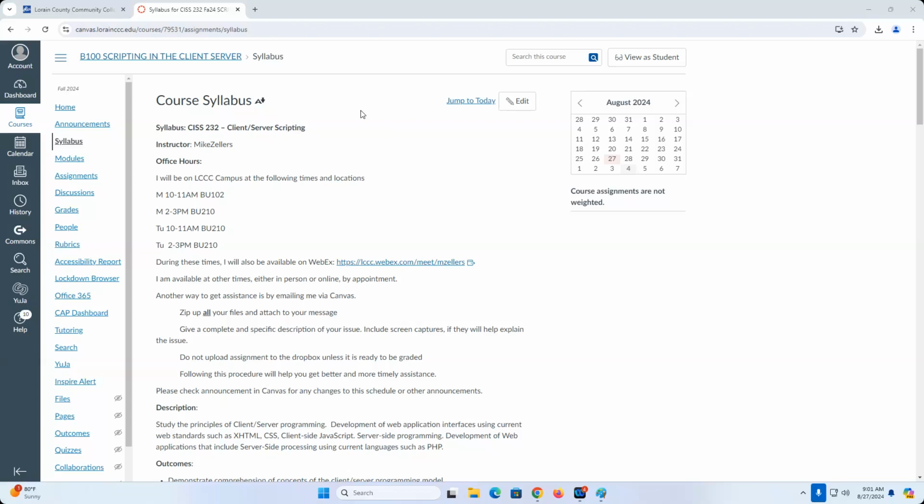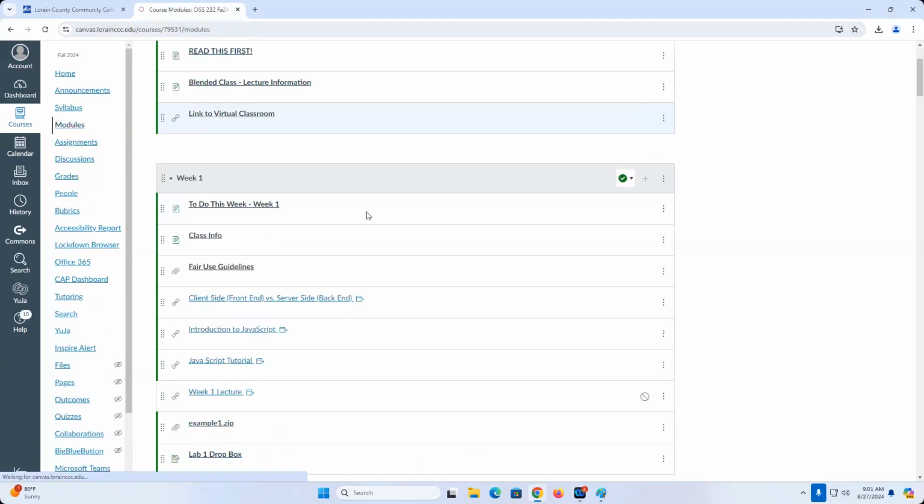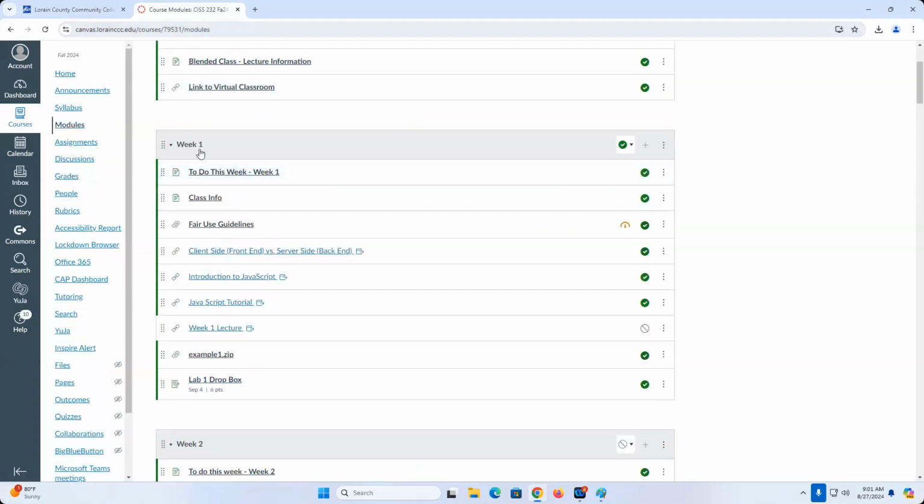And if you simply go to Canvas, each week is going to have a list of things to do, a list of pieces of information to go over. And it's your responsibility to go over these things. All right, you've gotten out of 1 lecture, but the cost of that is that you have to review the online materials. So you're expected to review the materials that are online.